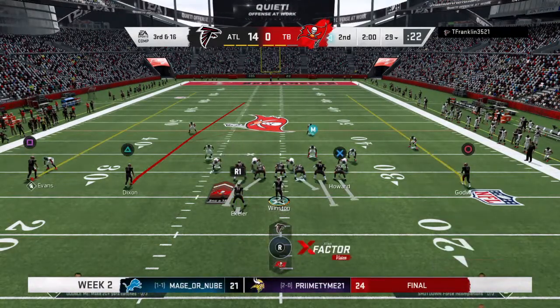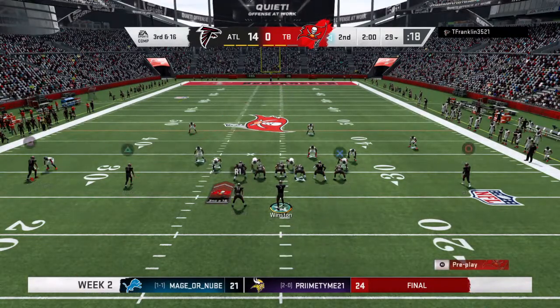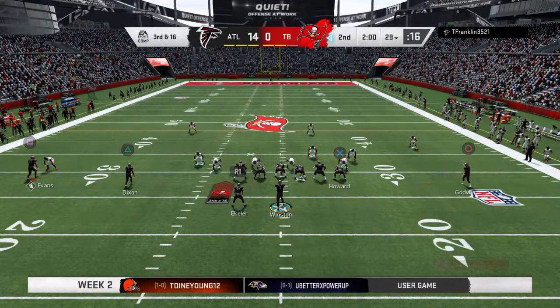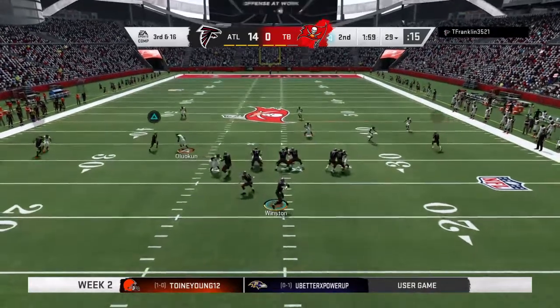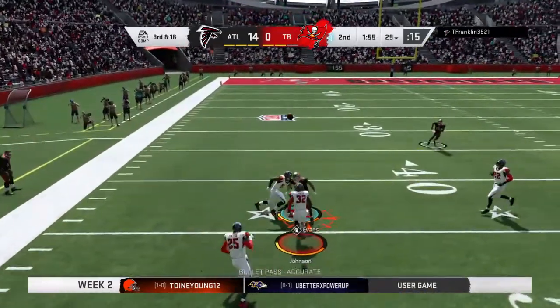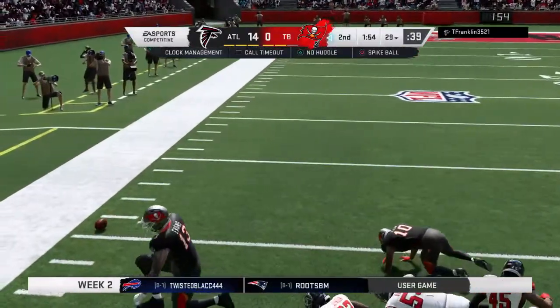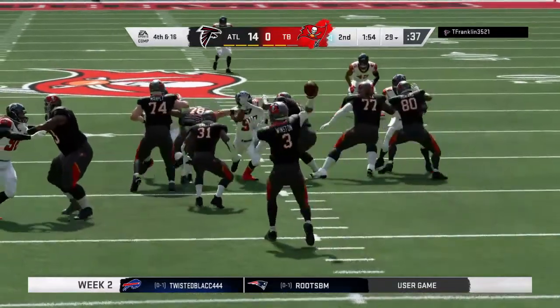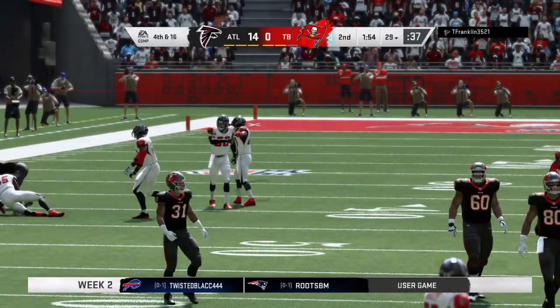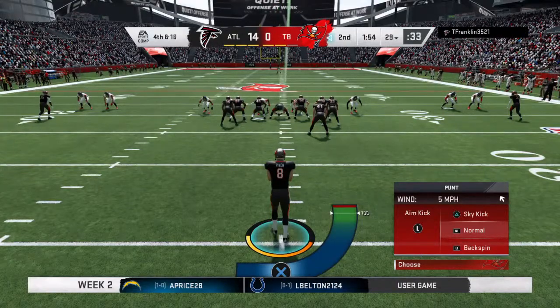Third and long for Winston. Big stop, let's go. And the throw there going to be incomplete. This defense not going to make it easy for you. They're a physical group, and we just saw it there on that play. He came in, made the contact, just as he's trying to haul it in.